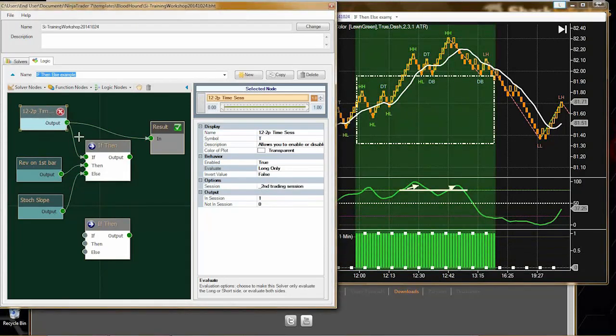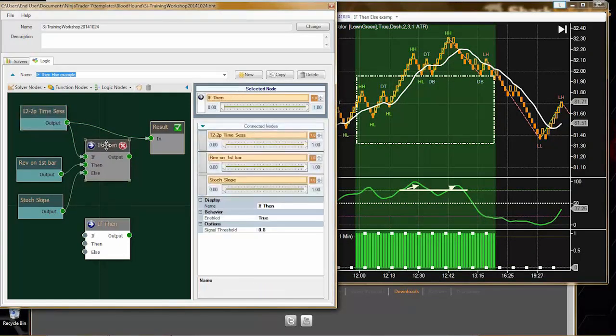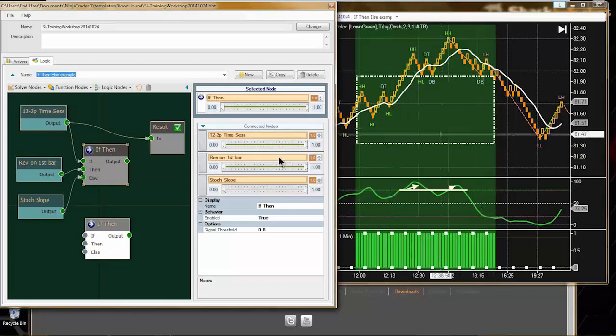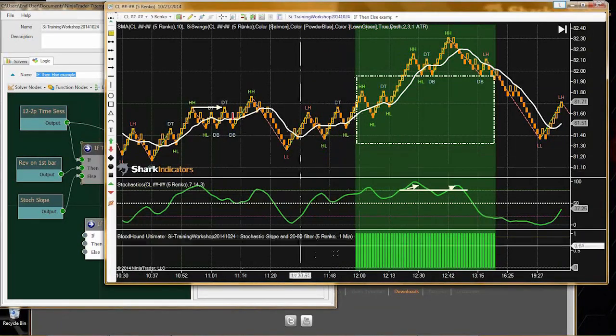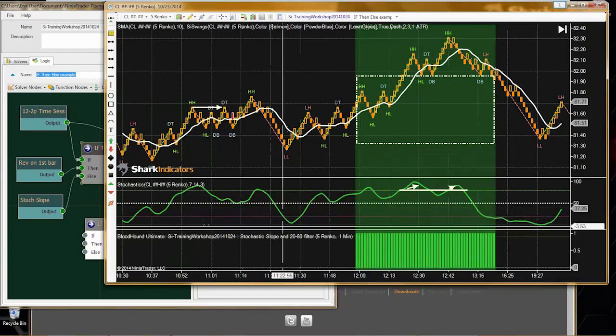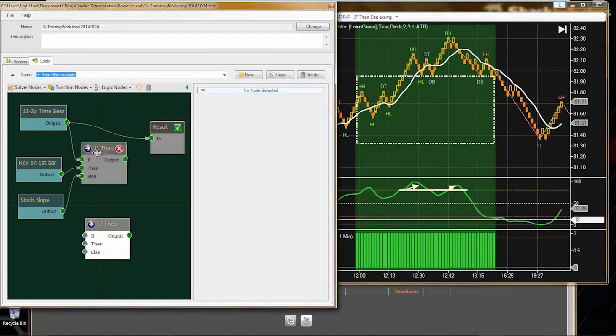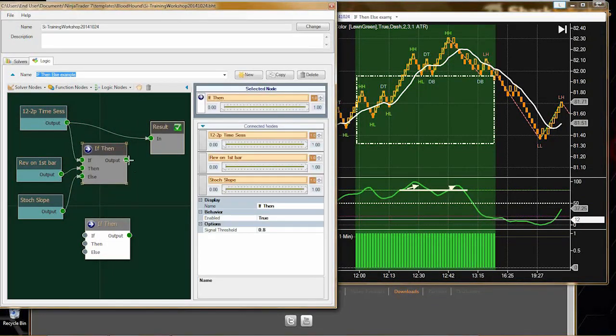Now only the long switch is actually being turned on and off. The short switch is always off, because there's no short signal going into the if. So the short switch is always off.